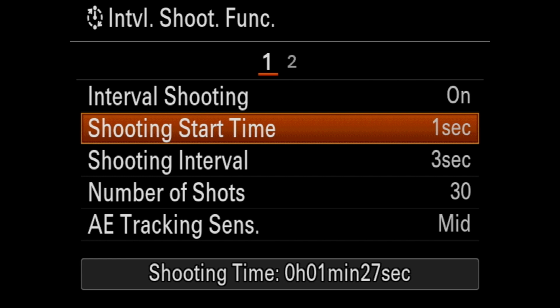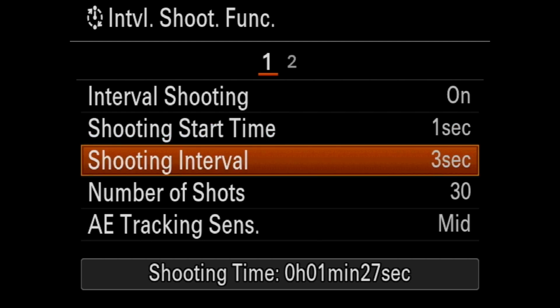When this comes in really beneficial, I'll give you a specific example. The last time I went to shoot the Milky Way in Africa, I had to actually delay the start time by about an hour of when I actually wanted to press the record button, because I honestly wasn't going to stay up the entire time, and I wanted to delay an hour when the Milky Way would be at its peak, and I would honestly be already in bed. And you can delay the shooting start time up to 99 minutes and 60 seconds if you wanted to.